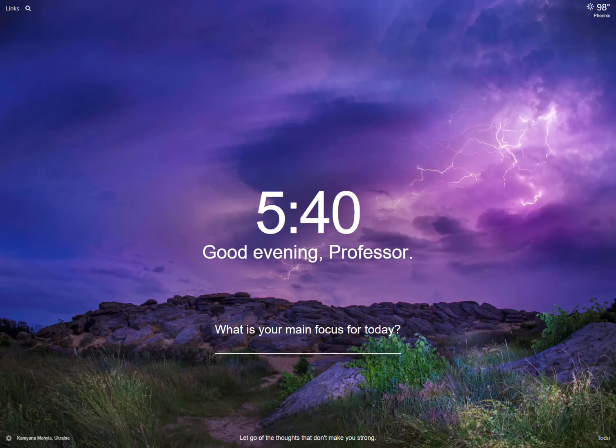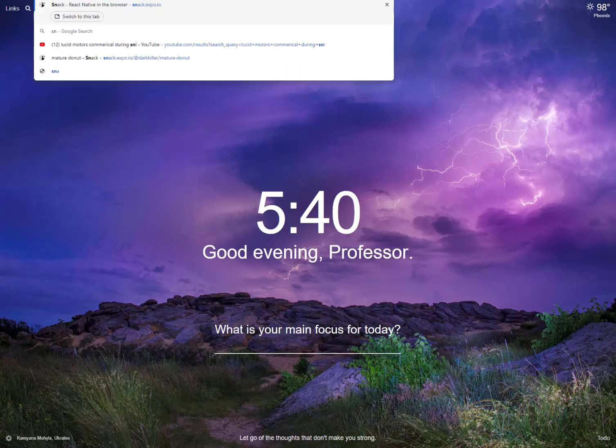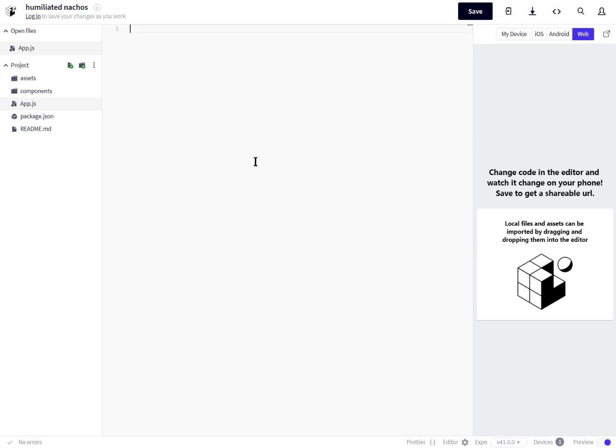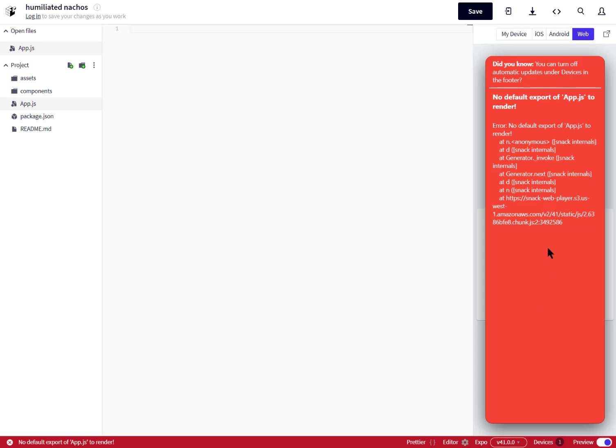We're going to continue with a code example, and this code example is actually based on a code example in the Expo documentation itself. Let's get started. For this, I'm going to use the Snack.io online. And here is the code that it gives you. It's kind of like a hello world. Well, we're not going to use their code, so I'm going to get rid of that and delete it. Of course, now it has no code, so it throws an error. And I'm going to use the code that we were using last time.